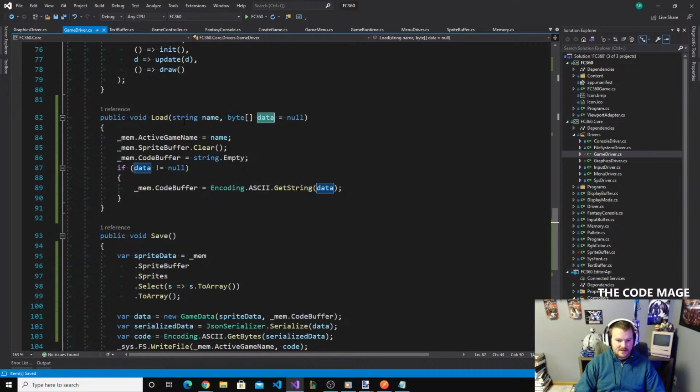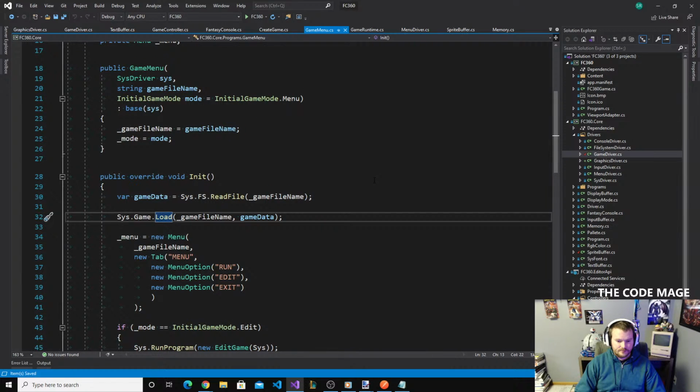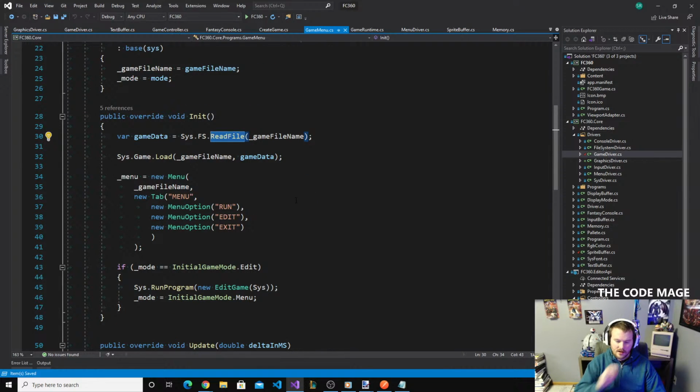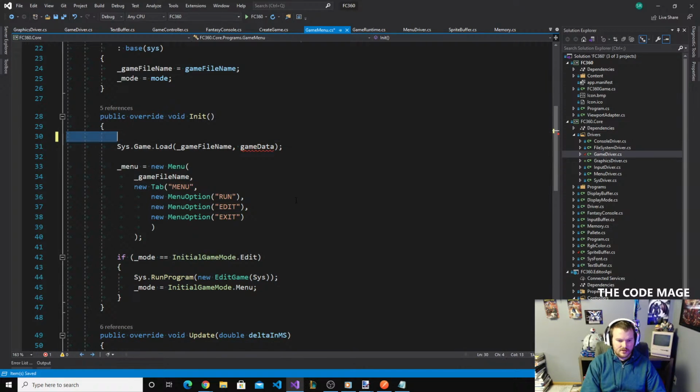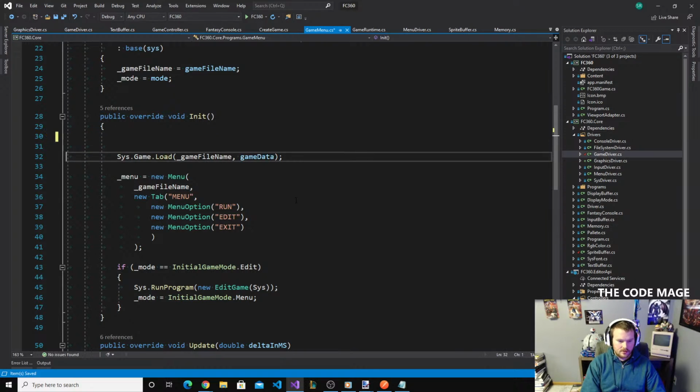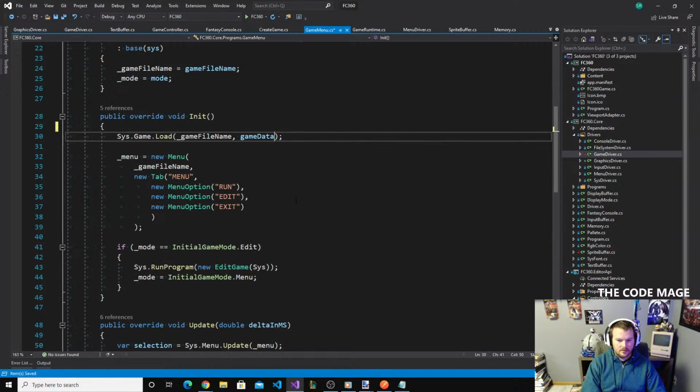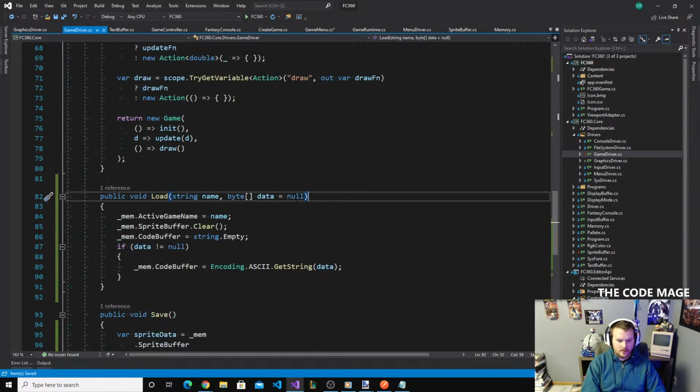But see, in this case, load doesn't actually load from the data. It actually reads from the file here. And I think what I want to do is not do this here. I want to do that in the actual load.